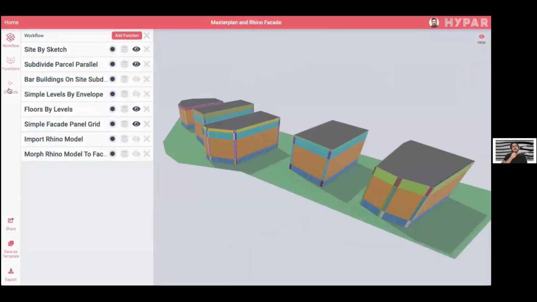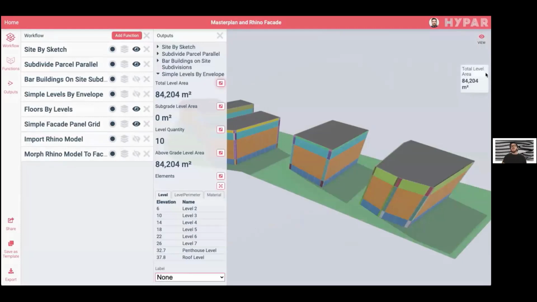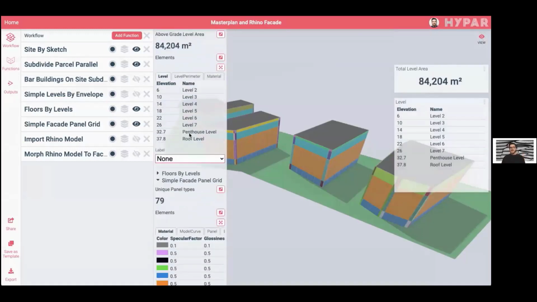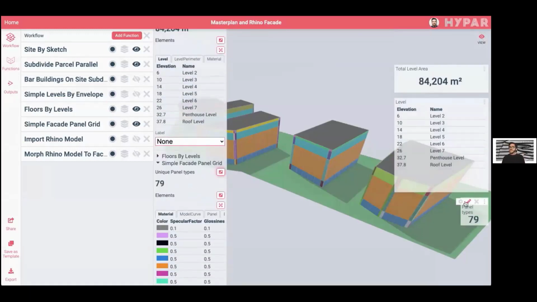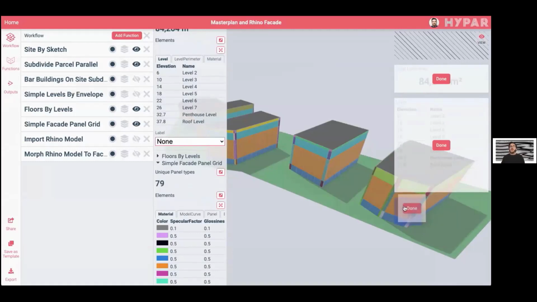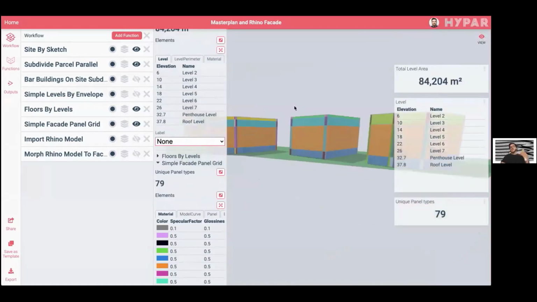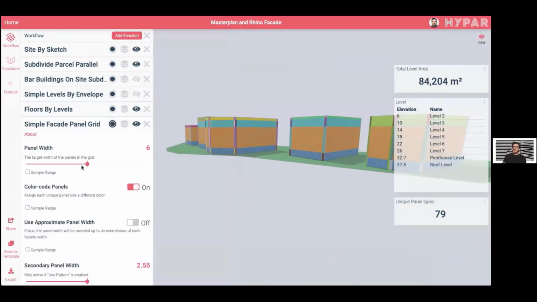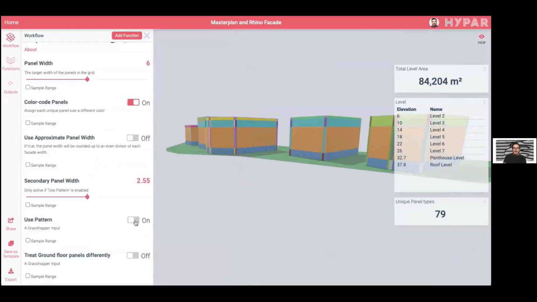Whatever that design problem is, at whatever scale, whether it's at the level of the detail of the framing in the panel, or the level of a master plan, if it's a panelization problem, whatever it is, there's data associated with it. And we want to make it accessible in a way that doesn't necessarily require you to write any code. So you can rely on computational routines that have been made available by the Hypar community and just plug these into your project, and then craft this design environment that's purpose-built to your needs.